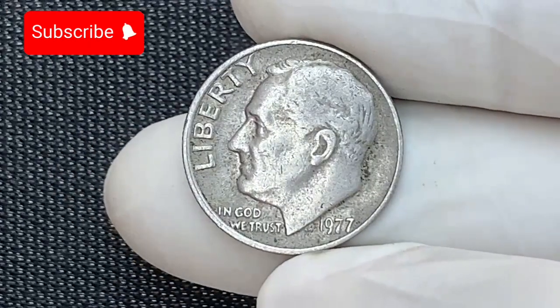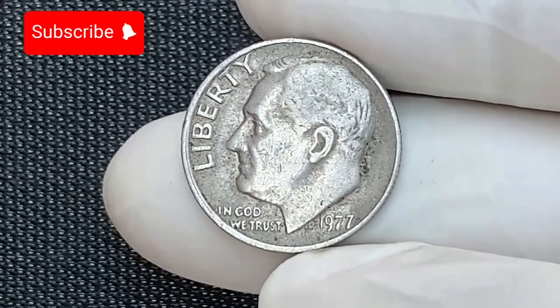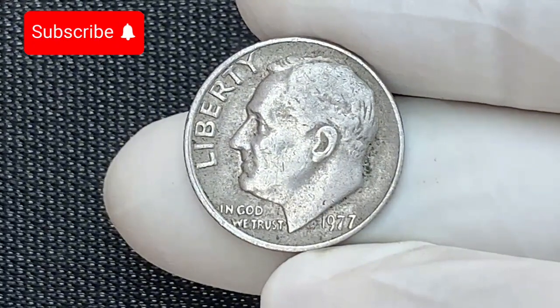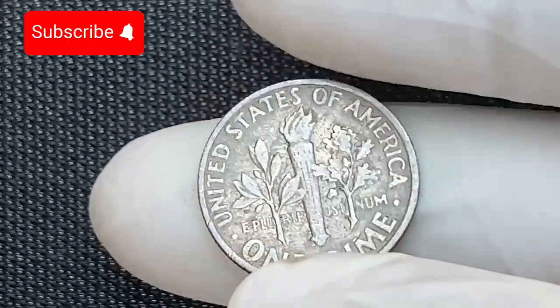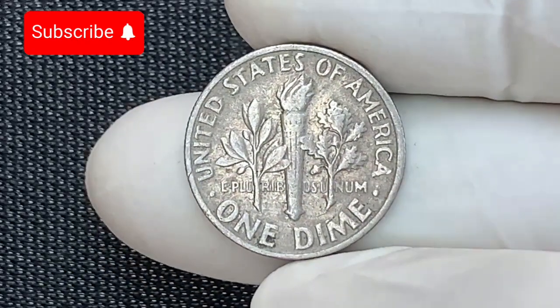Today, we're going to talk about an often overlooked yet incredibly valuable coin, the 1977 United States Roosevelt dime. This small yet significant coin could be worth a fortune if you find the right one.